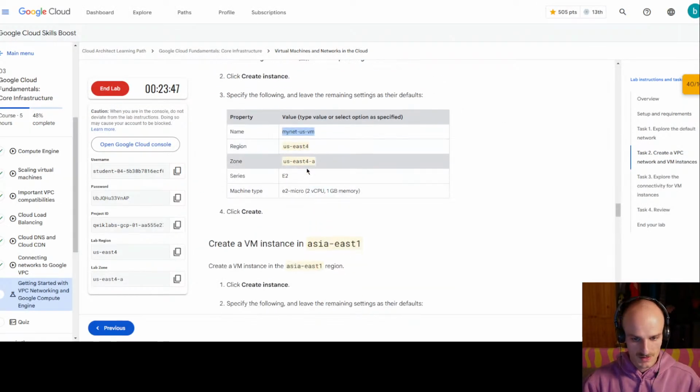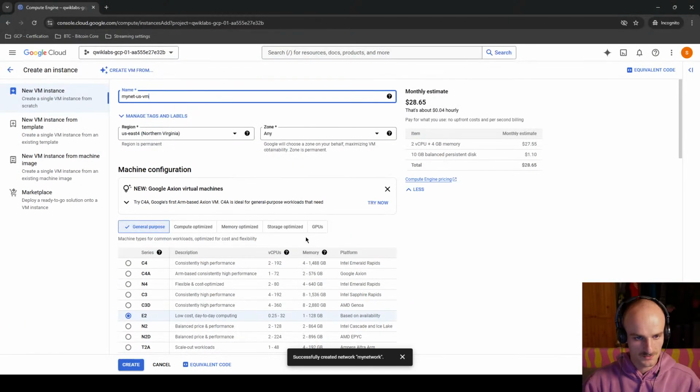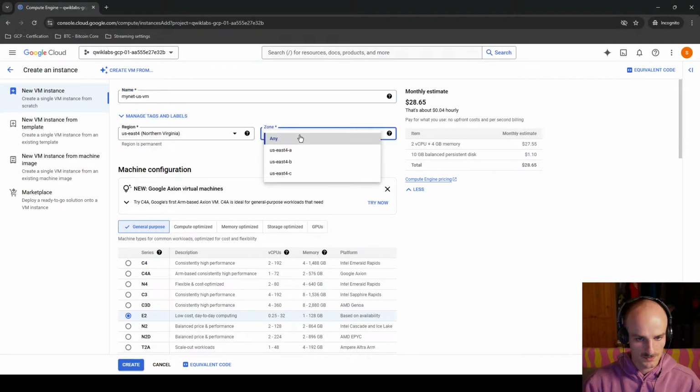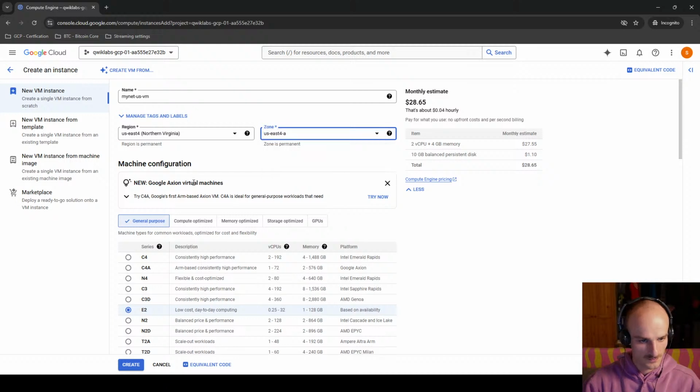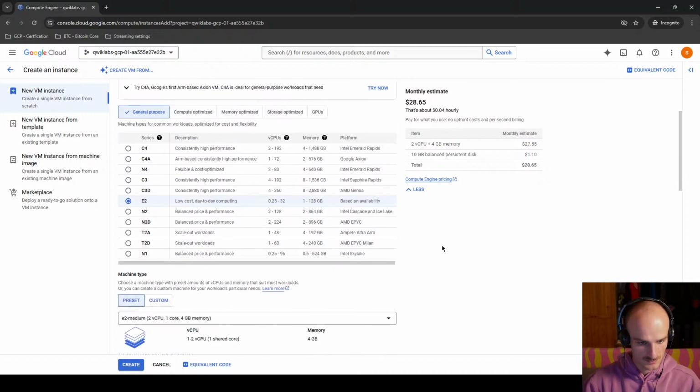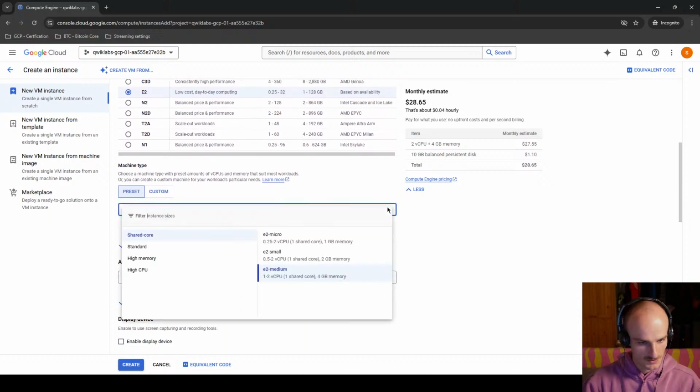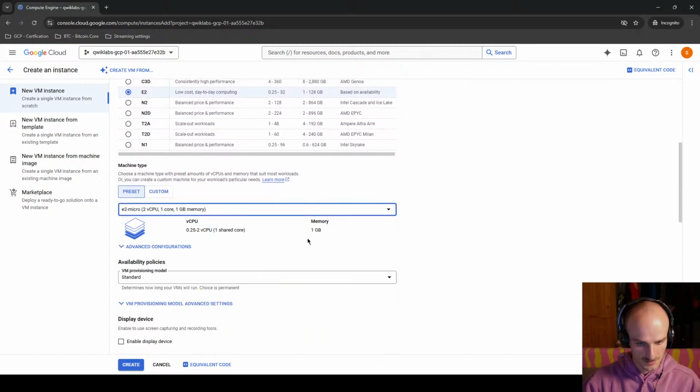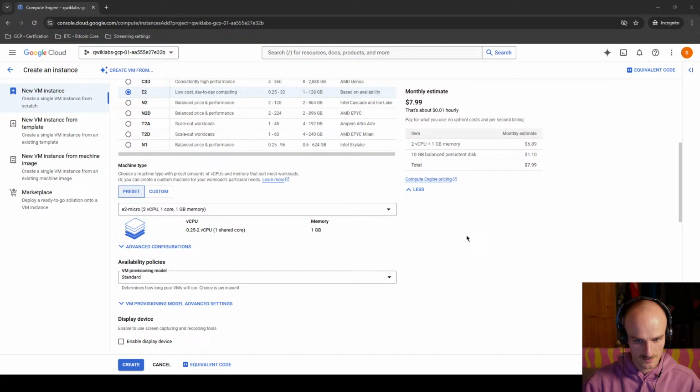The region is this one, the zone this one, the series E2, E2 micro. Create.